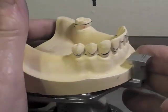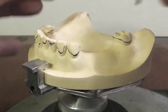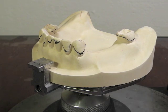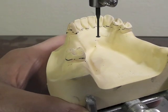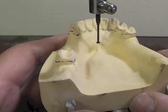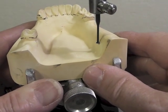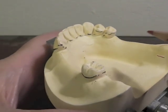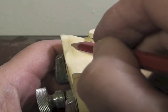This is our survey line. Now I'm going to tripod my cast by taking my O3 undercut gauge — which for me is black, for you will have three notches on it. Put it in here and find three places that are widely spaced that this O3 undercut gauge will touch, and put a little mark in your cast. You're not moving the vertical rod up or down to tripod the cast.